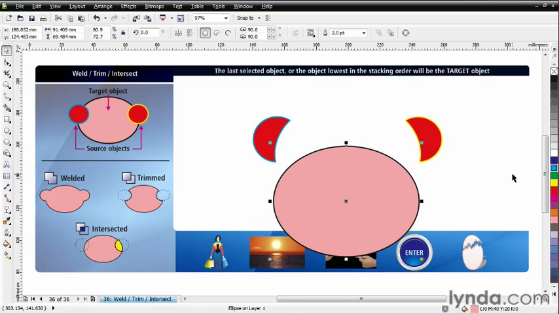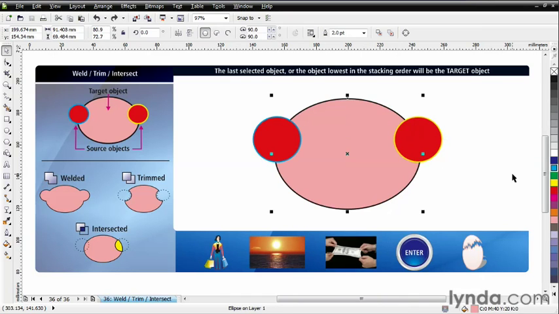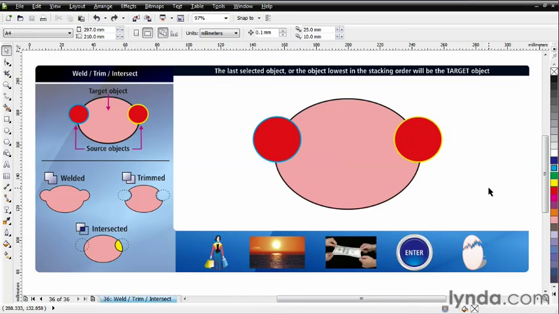There you go, I've cut away my objects. So hopefully you're beginning to see there are ways around different things, but of course you've got to think that through, don't you? So let's undo that and we'll go back to where we were. Okay, back down on the bottom layer.